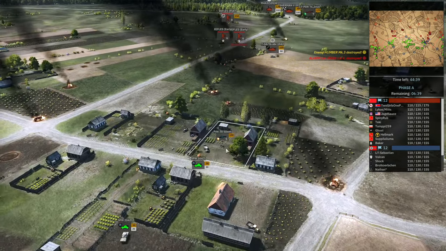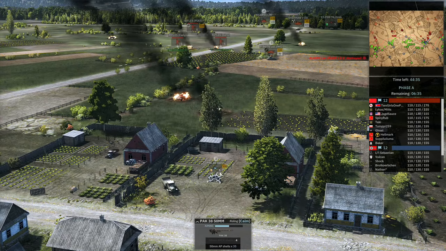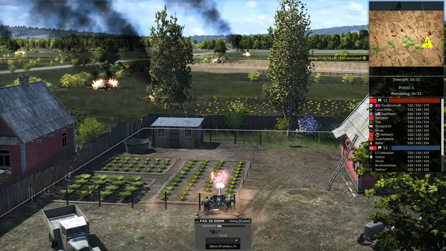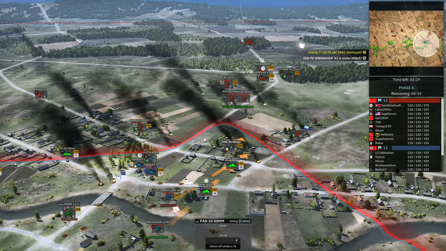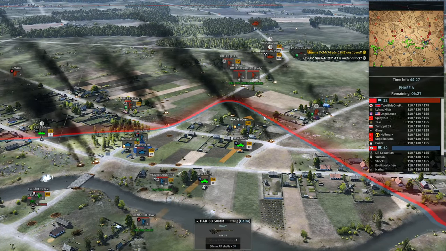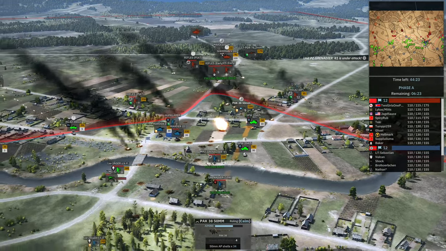I've also now got a Pack 38 joining us, and that's going to be sneaking through the back garden here, trying to get a shot onto the T-34, and bam, nicely done. With the shot coming in from the Marder 3, plus the Pack 38 shot, that makes short work of the T-34, and now we're going to be going for the engagement onto the Sherman 5.